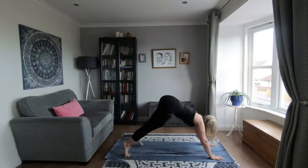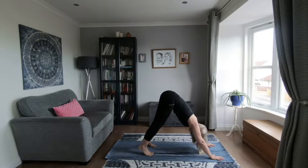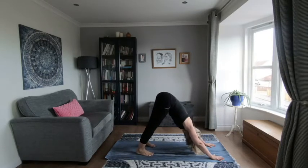Exhale, tuck your toes into a downward facing dog. Feet are hip width. Belly button's drawn in, hip bones, sit bones pointing to the ceiling. Look behind you or up towards your belly button. And practice that nice controlled breath. Ujjayi breath, sound in the throat if you can. Sounds like snoring.